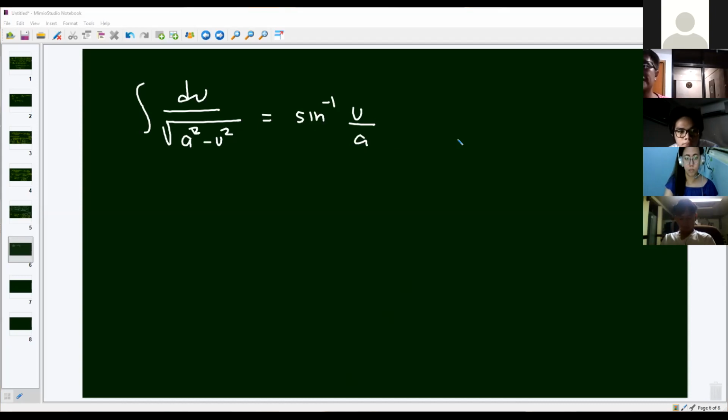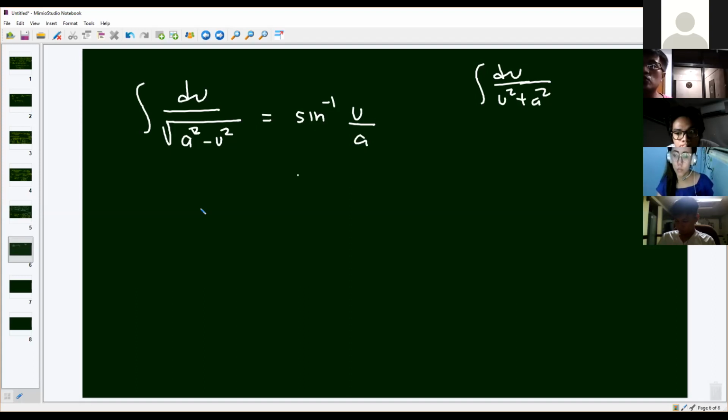Okay, now look at this. You're used to seeing an integral yielding arctan, the form du over u squared plus a squared. So why did this become arcsine? Let's go back. Again, this technique is very primitive. The integrable form came about by simply reversing your differentiation rule. So, let's see.